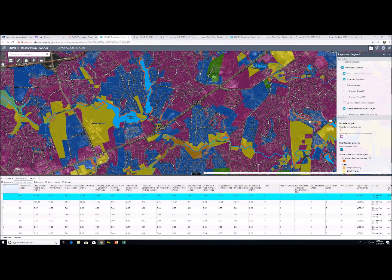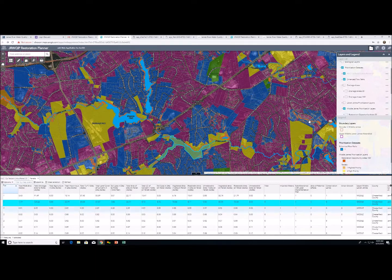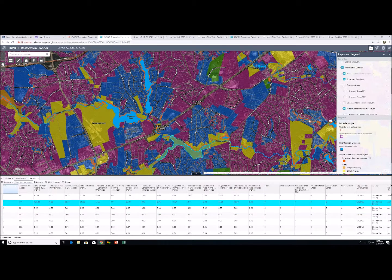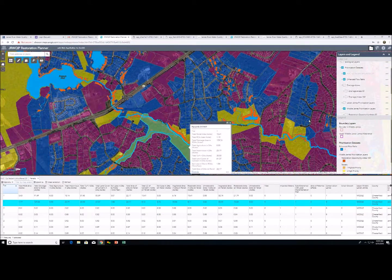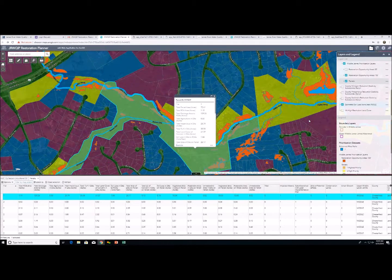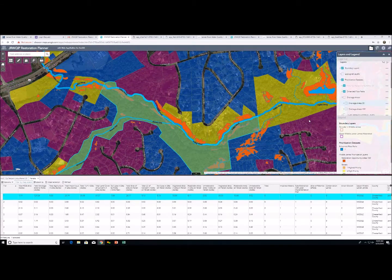And then I can simply click on the button right next to that row, and it'll highlight that in the map for me. So I can click on the next one. I can start clicking on tier 2 properties. This is a nice way to explore the map and see which properties are the highest potential for restoration. And then once you identify those, you can click on them, zoom in, take a look at the land cover, explore the other layers in here, take a look at the soil loss potential on the property. You can look at wetlands if you're interested in certain ecological layers, etc.